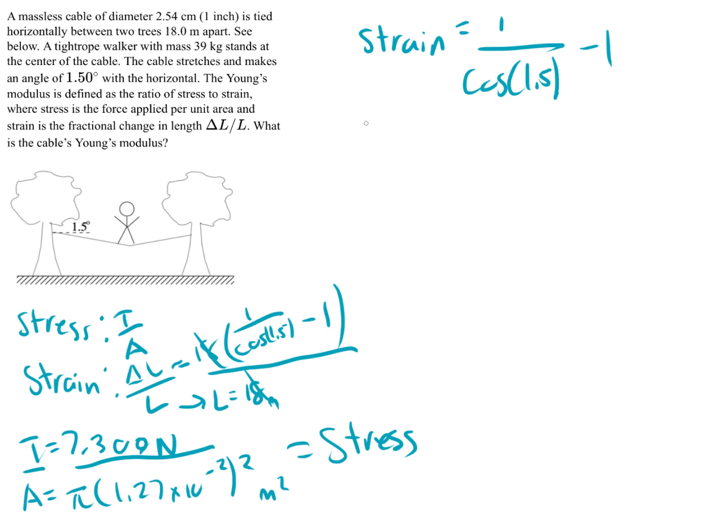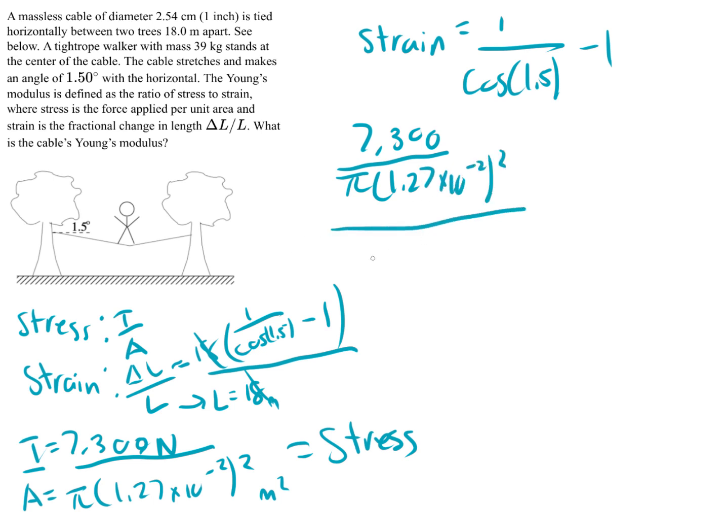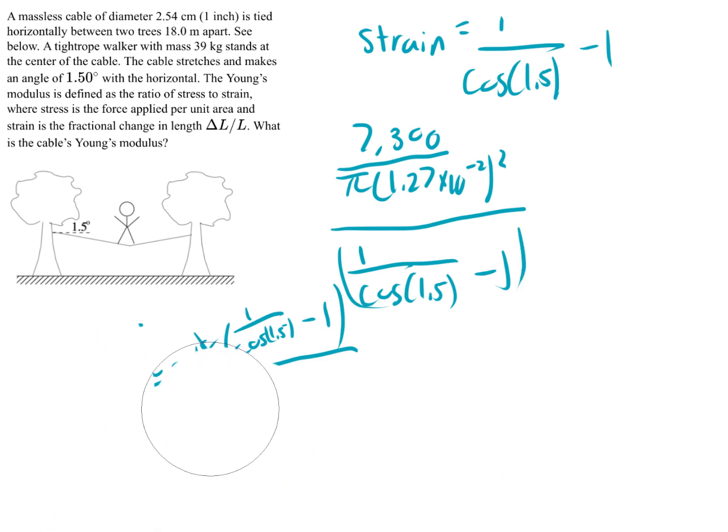So now all we need to do is put everything together. So it's stress divided by strain. If we just plug everything in, we get tension force divided by the area, all divided by the strain. This is looking quite messy right now, so I'm going to erase some stuff. And then now we just need to simplify this.